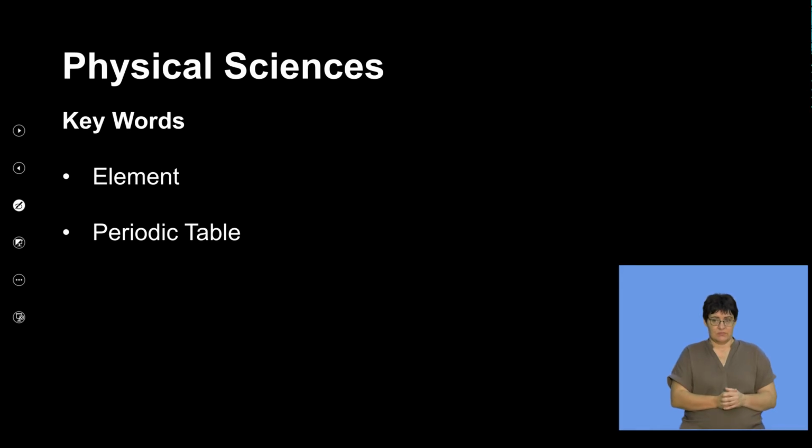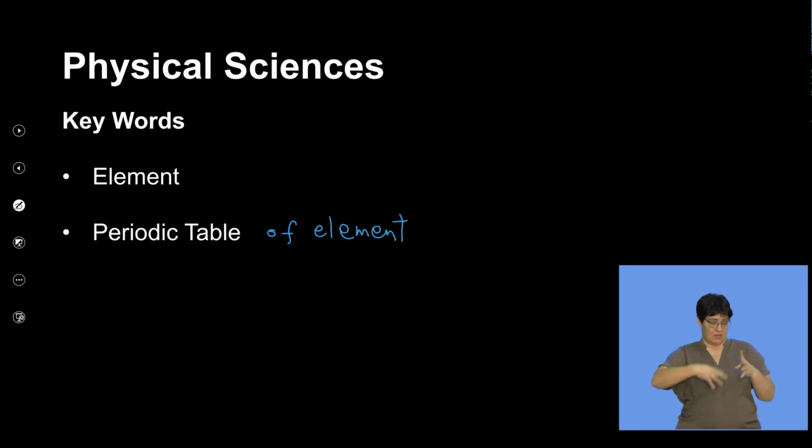So, and when you talk of elements, hence we talk about the periodic table of elements. So any substance that is in the periodic table is actually an element. So hence we would refer to it as the periodic table of elements, okay? So it means that all those materials or substances in the periodic table consist of the same type of atom. Okay, so an element has got the same type of building blocks or units, which we call the atoms.